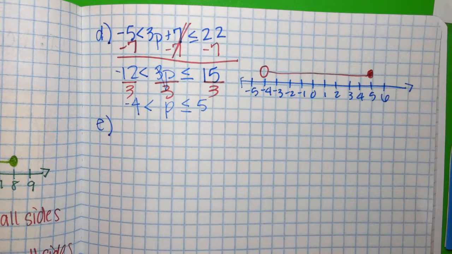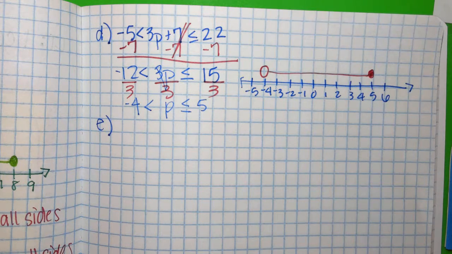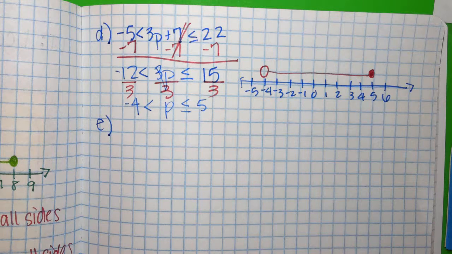Boom. Who got that graph right? Alexa did. Good job. Who got the problem and the graph right? Fantastic. That's much better than it was on the other one. Do we need to do one more, or can we move on to our OR problems? We can move on to our OR problems.